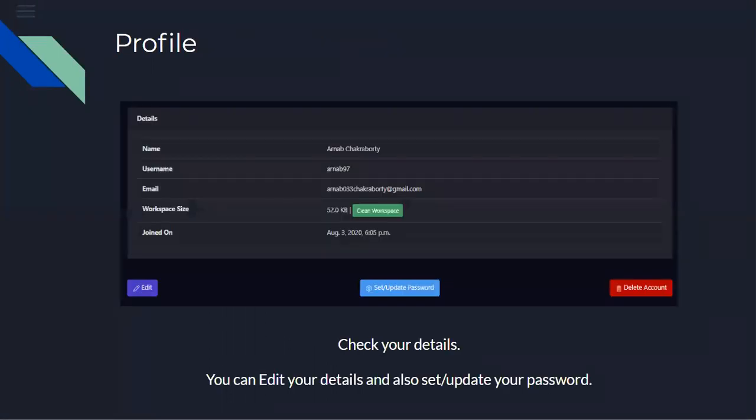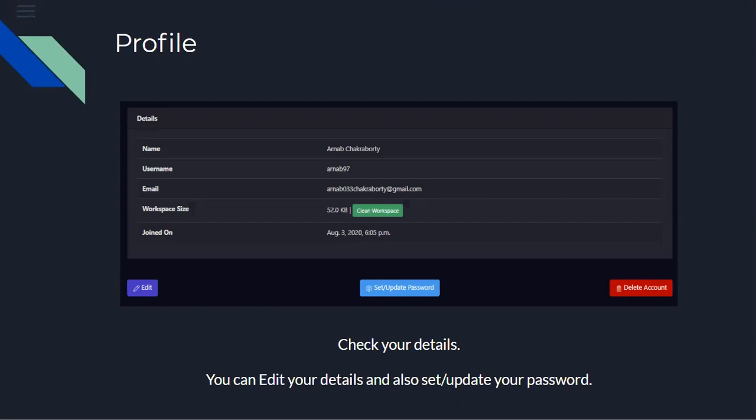And moving on, after you have created your account, you can find your profile section, which will have all your details. You can check whether all your details are correct or not. So the name, the username, the email that you have provided, and you can use one of the three buttons to edit your account, set your password, or delete your account if need be, right?